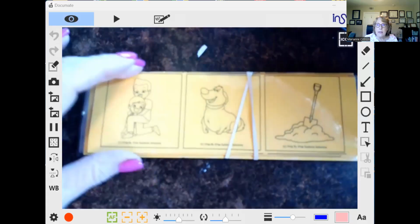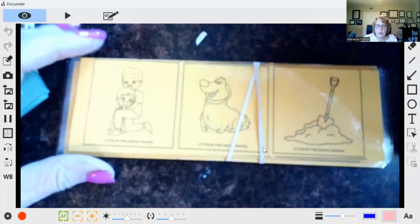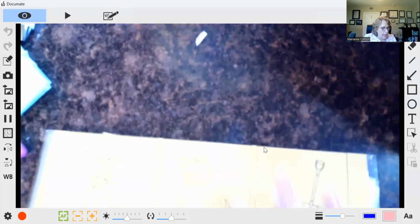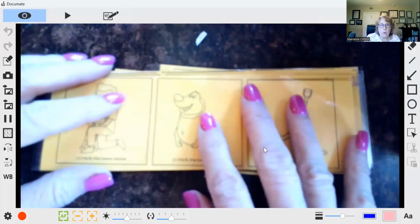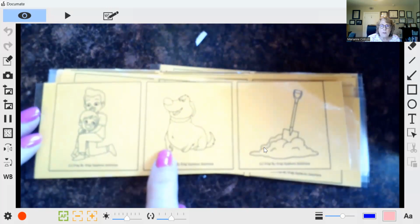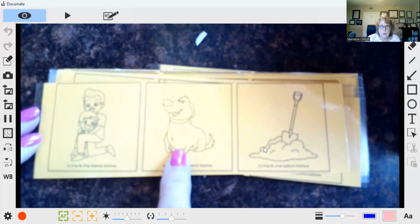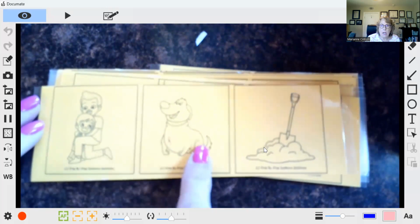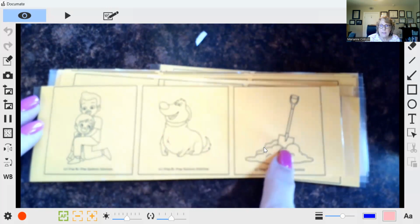But before I even show you that, I'm going to share my screen with you and show you what I even do first. So here I have some picture cards also available on Teachers Pay Teachers. I have these created because they match the words that I have in my word list. These pictures all start with the sound D or the letter D. Dad, D. Dog, D. Dig, D.